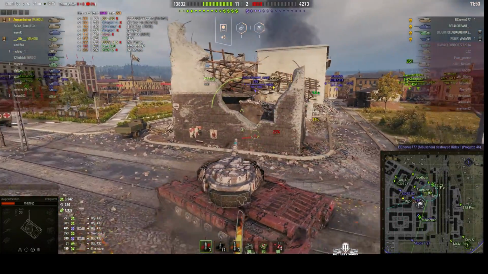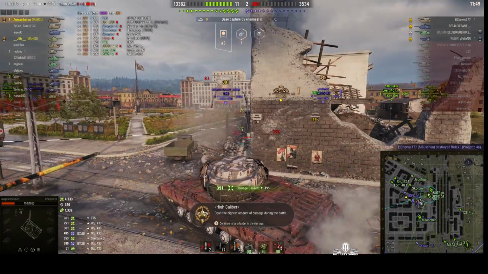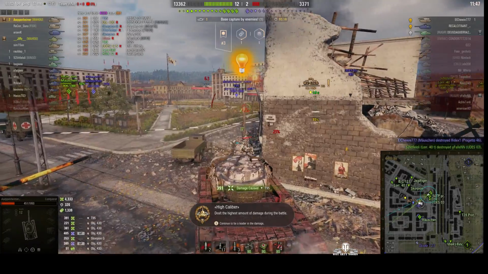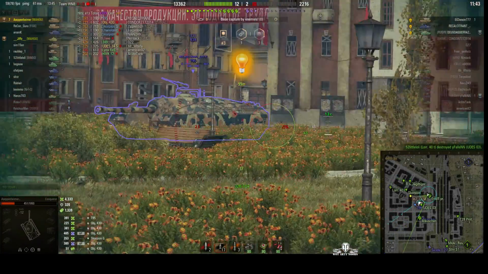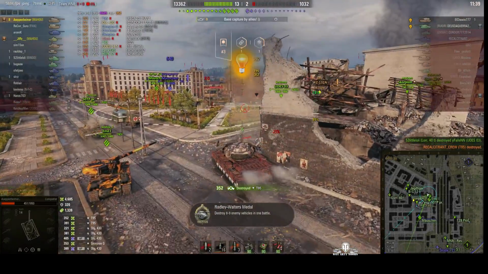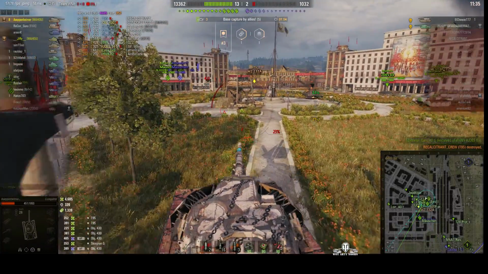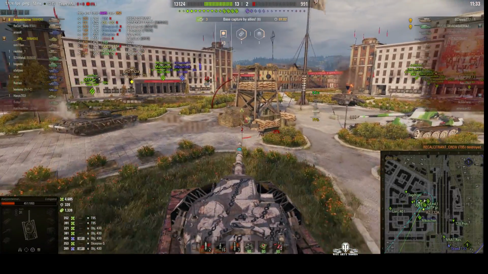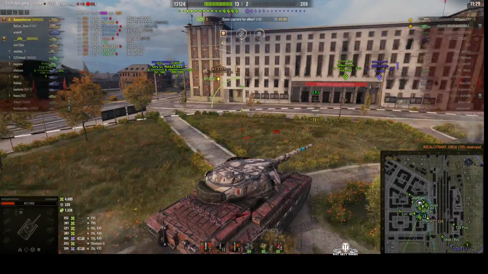Okay, T95 near the cap. Here he is. Oh, one into the rear. Yep, got his engine bay, but he's turning to engage us. We're loading APCR now. Just one round, and takes him out of the game to win a Radley's. There's only 2 enemies remaining. They're a little way away from us. I'm not sure we're going to get to them in time.